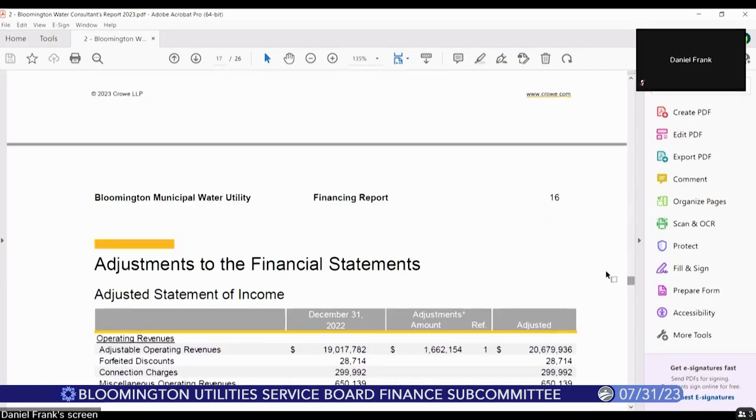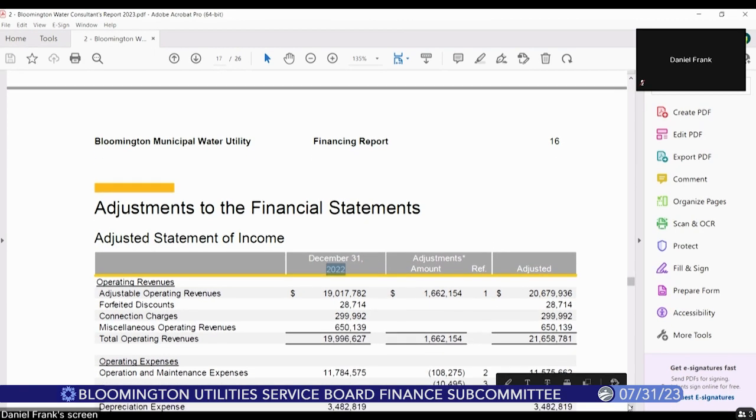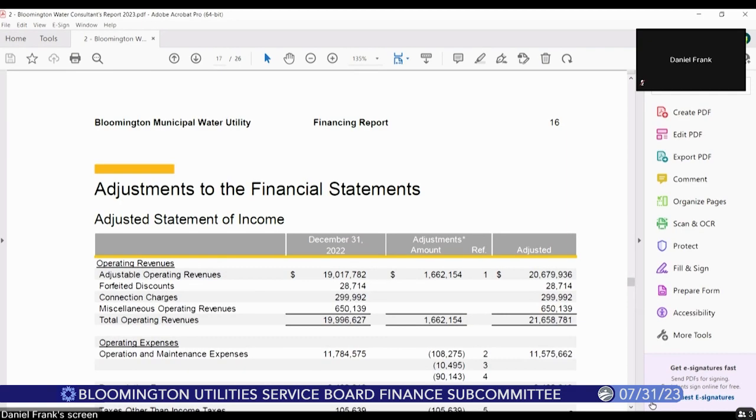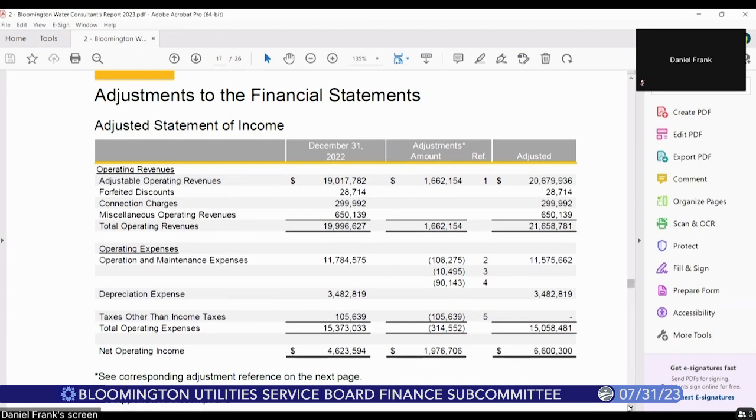Then we go two more pages down. Then we make adjustments. This is your adjustment to the financial statements, on page 16. The only adjustments that we really make are to your revenue. What we show here is your increase for your phase 2 rates that will go into effect on January 1st, 2024, and that's an 8.74% increase on all the revenues over this past year. We also make a few adjustments to your expenses, to remove some expenses that had to do with your bonding last year that are not going to be recurring, and we remove the utility receipts tax. So we get to what an adjusted test year would look like. We explain that on the next page.